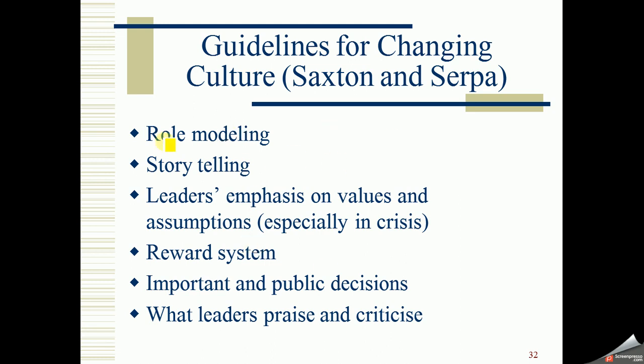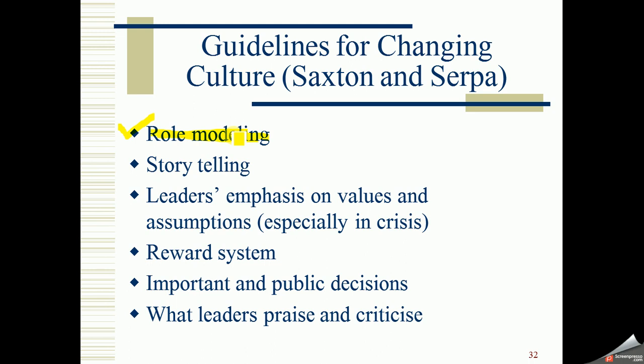So, how to bring about the culture change? Okay, as we said before, let's say the employees are not coming on time. The manager wants them to come on time. The first thing that the manager can do is to become a role model. If the manager himself does not come on time, how can he expect his employees to come on time, right? So role modeling is the first thing that will bring a change in the culture.